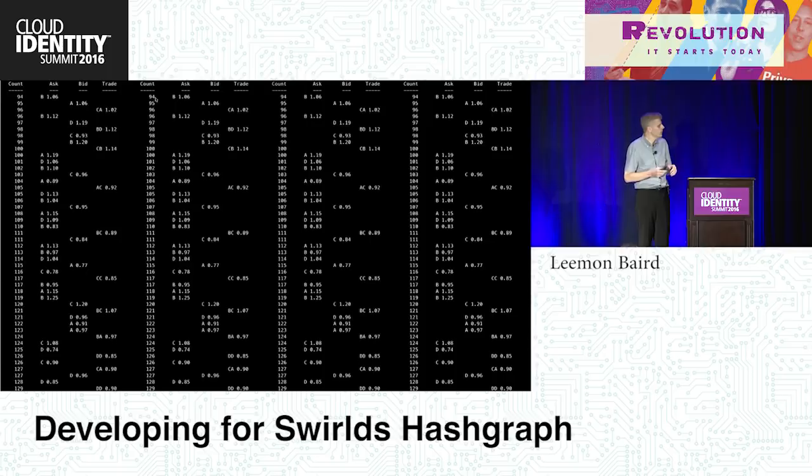Hashgraph is invisible. It is done for you in the software. So I'm not going to talk about how it works anymore. All you need to know is that you build your app on top of a platform that is going to magically talk to its peers on all these other untrusted computers, and they, as a community, are going to come to a conclusion, and then that conclusion is going to be fed back to your app. That's all you have to know for this.